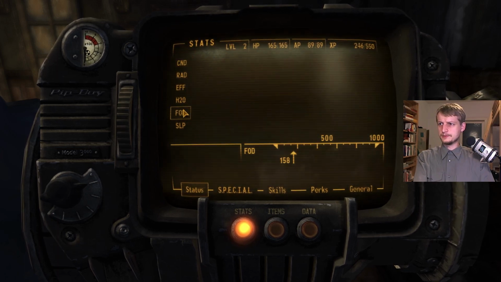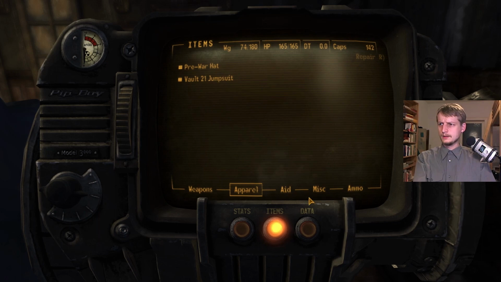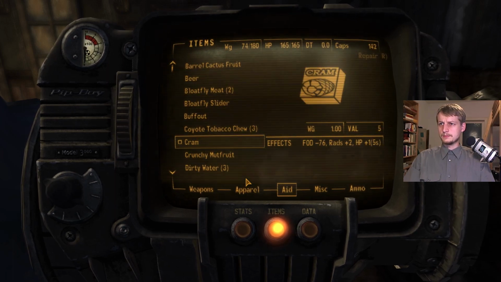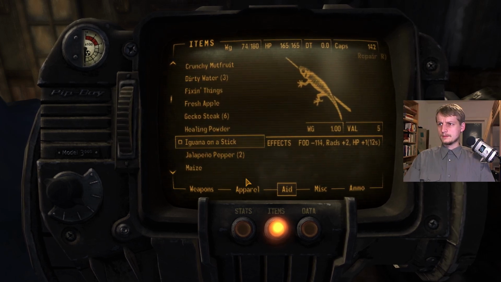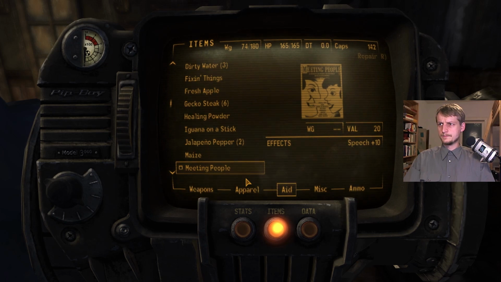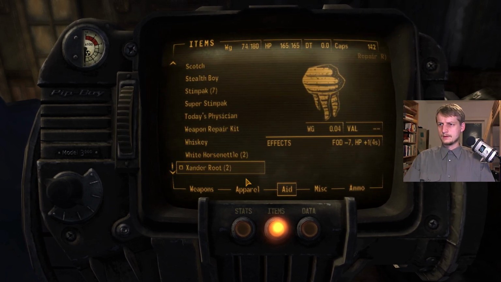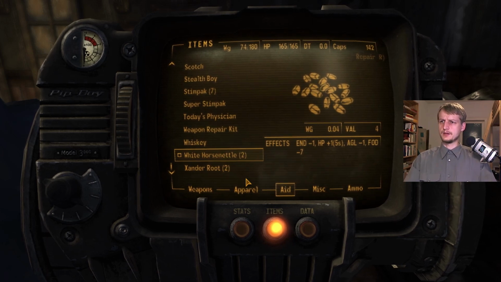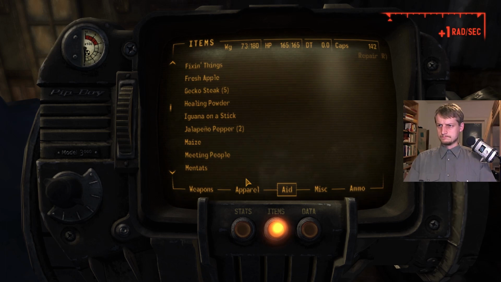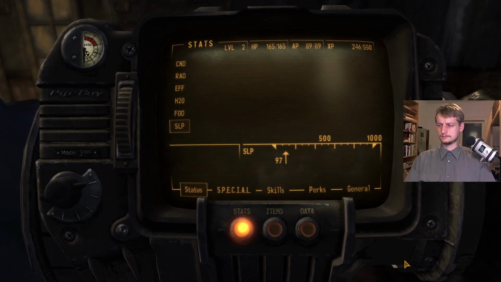I feel perfect. How about my food? Ooh, I could eat something, sleep something, drink is okay. I'll eat some. Bloatfly meat. Maize. Here is not page up and page down. This is. Well, eat this. That's better. How about sleep? Yeah, I'm still fine.